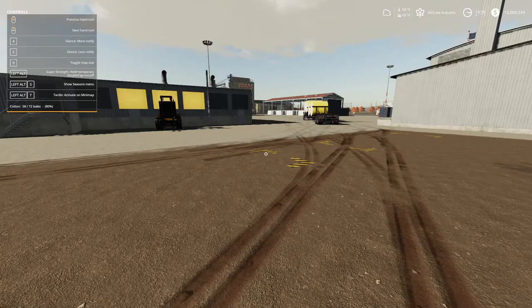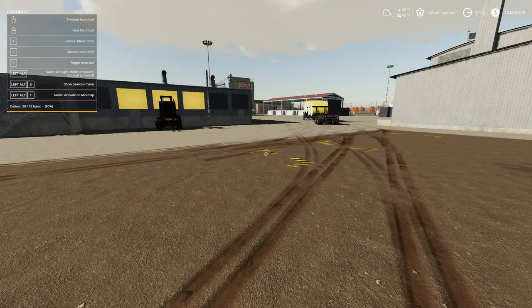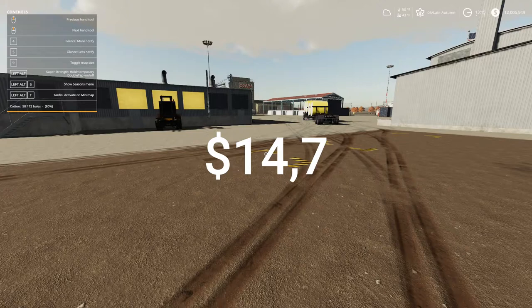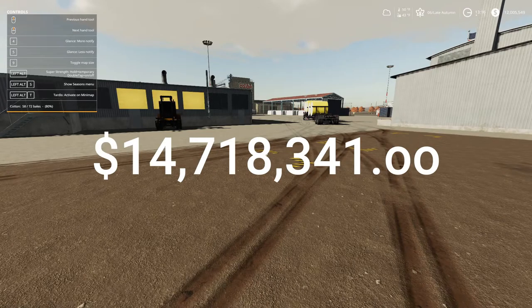All right, so you can do this with me if you want to. I got $22,236, and that's going to be times 122 bales equals, that's 2.7 million right there. So, actually, it's 2,712,797, and we're going plus 12,005,549 equals 14,718,341, folks, that we made on this farm.